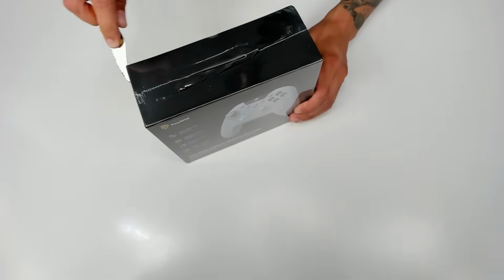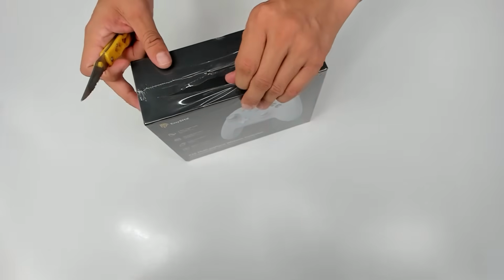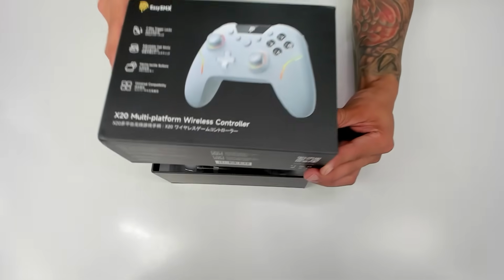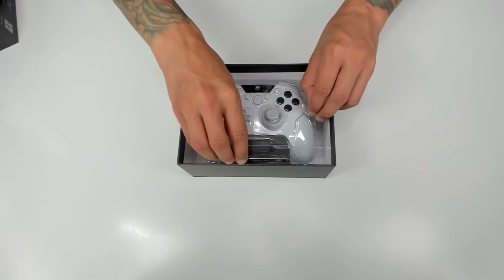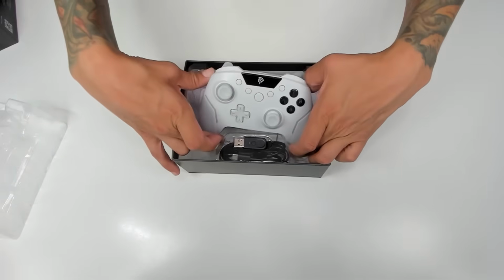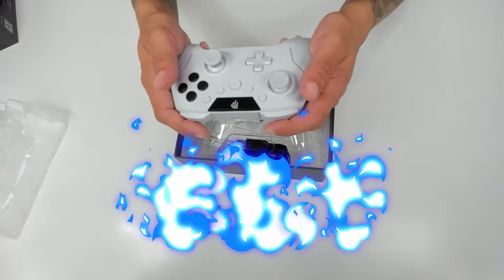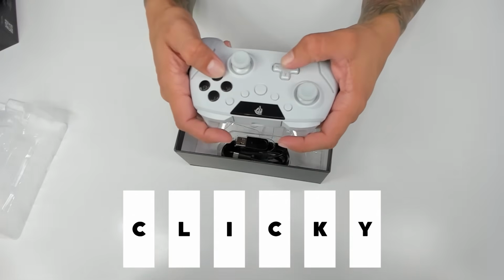Let's open this up. There we go, beautiful. Take the plastic off, and we're good. Let's open up the box. It's a nice looking white controller here, and we can just take it out just like this. It's really light. I was not expecting it to be this light, and it's pretty clicky. It is a clicky controller.